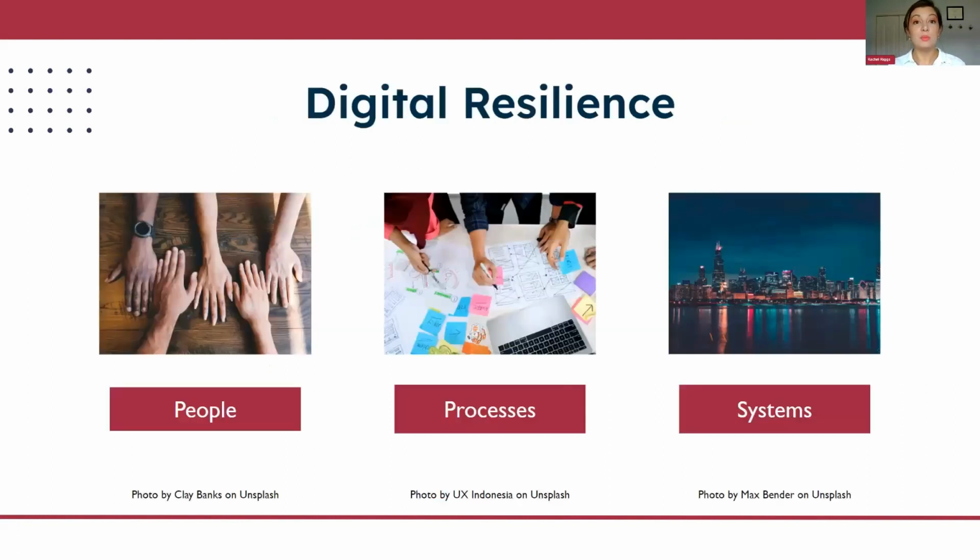And the most important thing that we can focus our energy on when we're talking about a new technology like this is digital resilience. So that is digital resilience on many different levels. The individual level, right? The digital resilience of a person and what digital skills they will need to use the technology. There's the digital resilience of the processes that we have in place and how they adapt and change according to new technology, and the resilience of the systems, the societal systems that are in place.